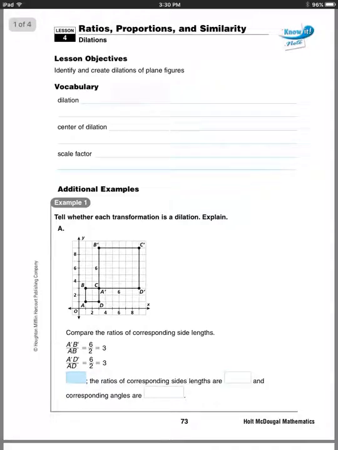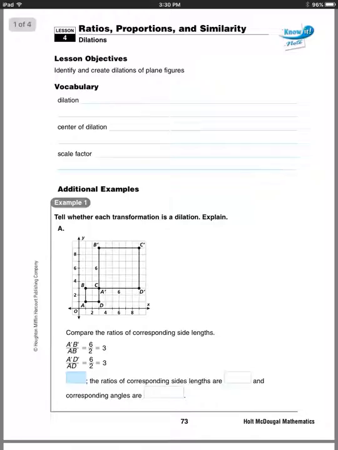Today we are talking about dilations. Dilations are a transformation that changes the size but not the shape of a figure. So it blows something up or it shrinks something down. Okay? If you're having a 4x6 picture blown up to, let's say, 24 by 24, that would be a dilation. Or you can shrink the 24 by 24 picture down to a 4x4 picture. So that's what it is.